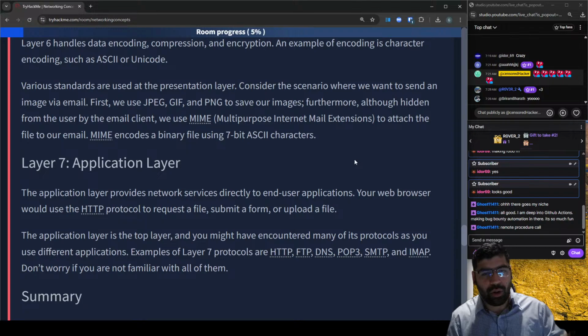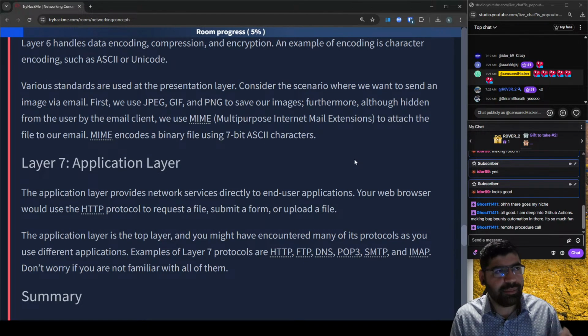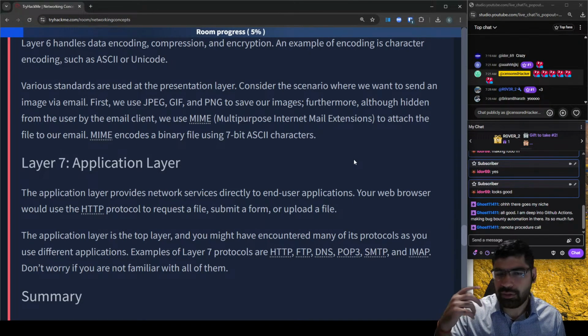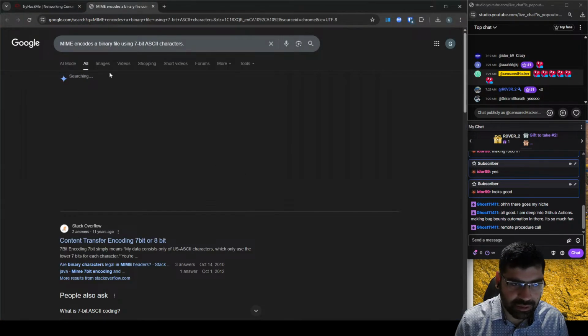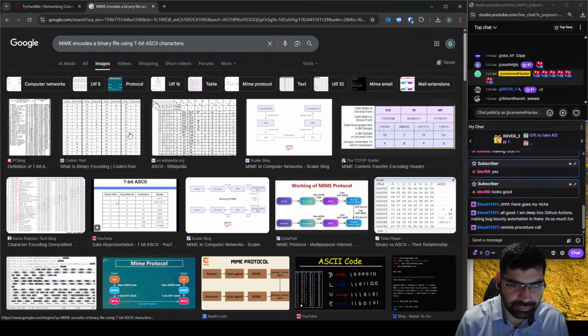So all the data is actually binary, right? Zeros and ones. I hope everybody by now knows this. Every single thing on a computer is zeros and ones. Now it's being encoded. So let's look at maybe what happens if there is an image.